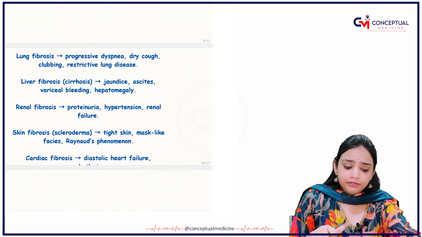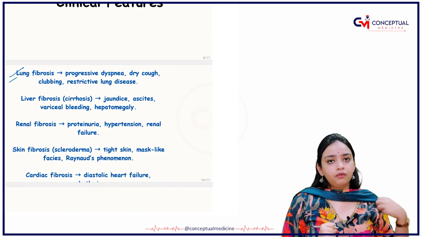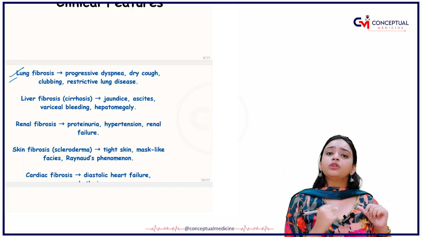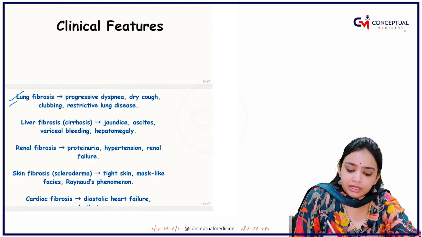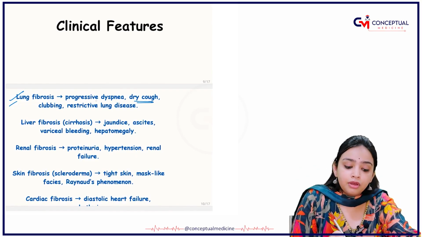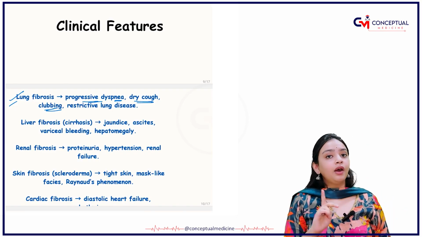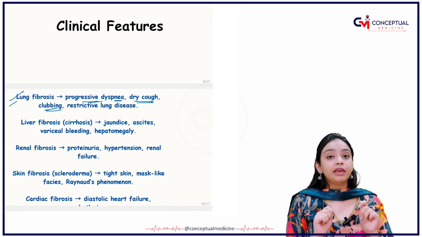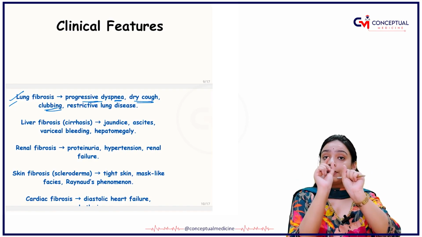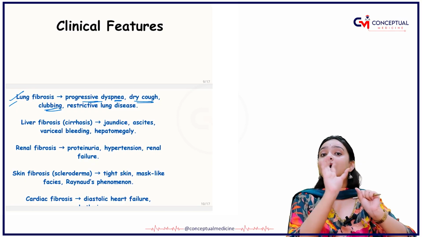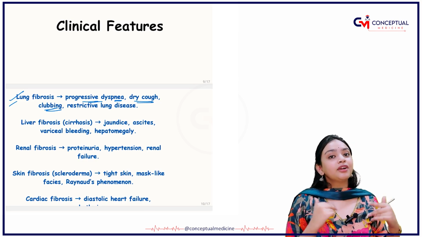Okay. What clinical features will you be able to see? We have seen that different systems are involved, so different systems will show different clinical features. Obviously, in the lungs, the patient will have dry cough, progressive dyspnea, and clubbing. I have told you how to check for clubbing. You ask the patient to put both thumbs together like this, and if there is a space in between both thumbs, this means that clubbing is not there. Clubbing is most commonly seen in chronic smokers.